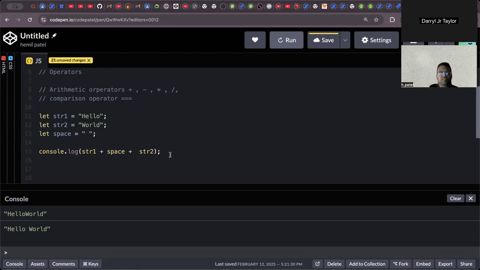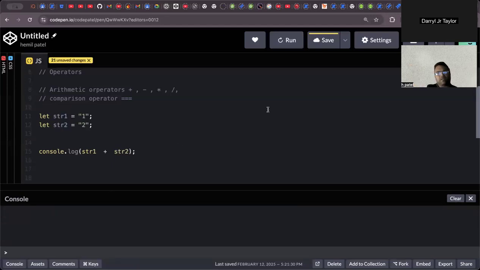The only thing is this is an interesting one. What if you have two numbers, but they're not numbers, they're actually strings? As you can see, they have quotes around them, so they're not numbers, right? But if I add them and see what prints, it gives me 12.